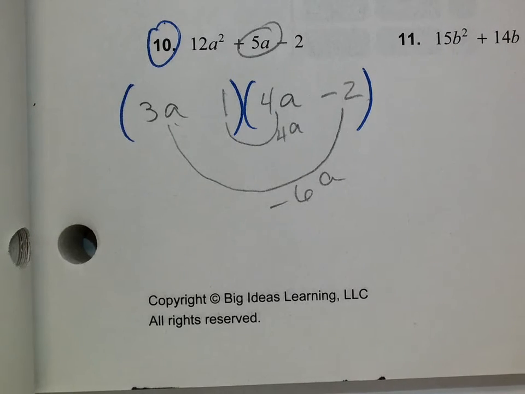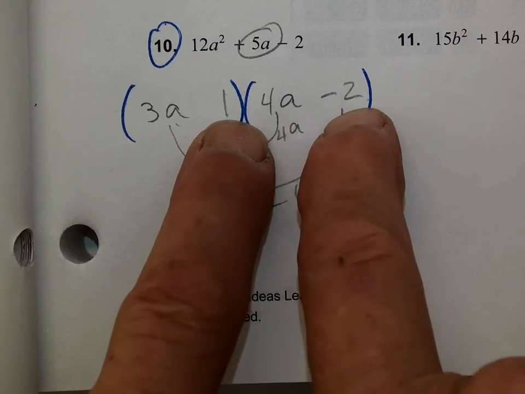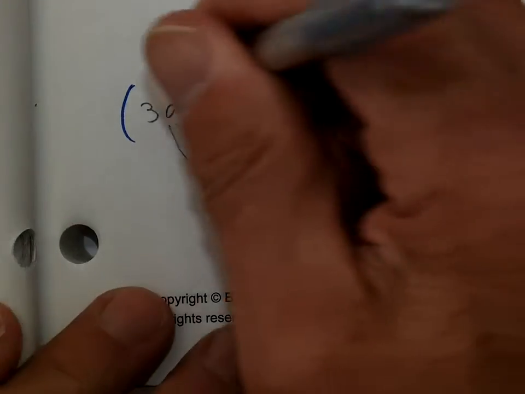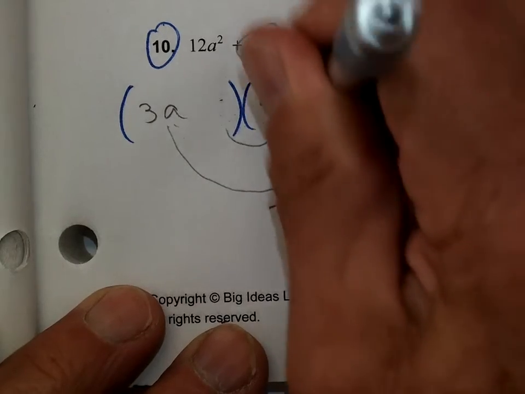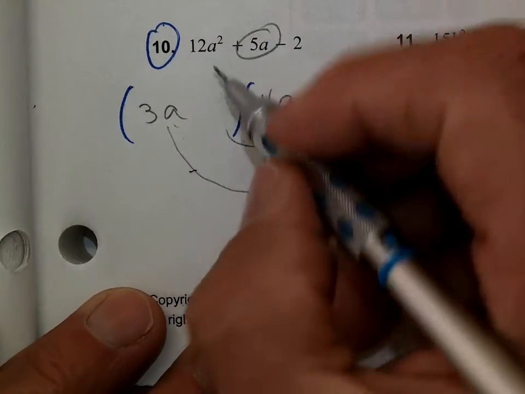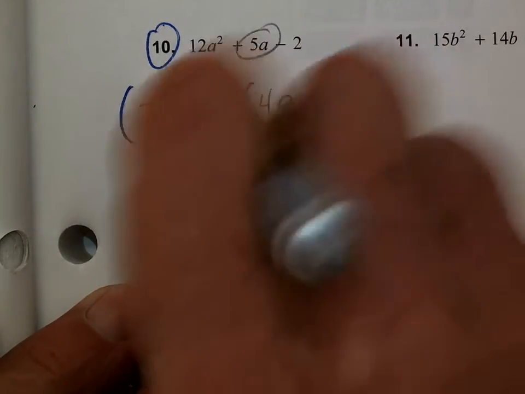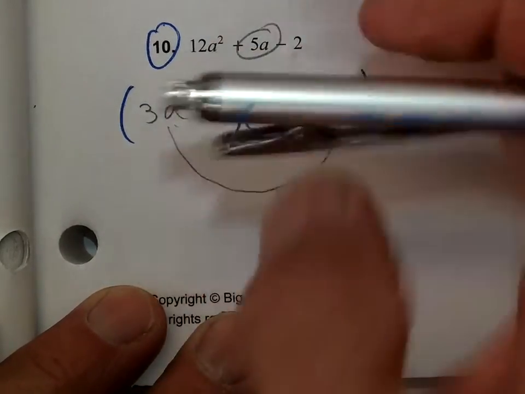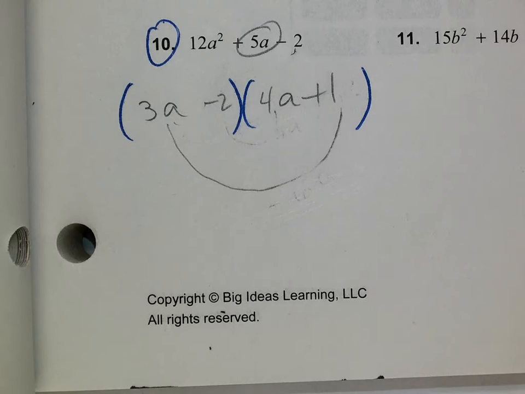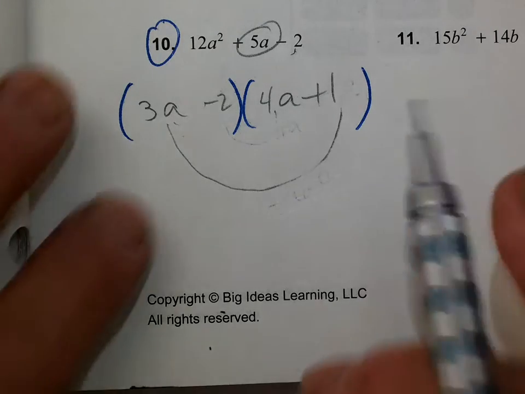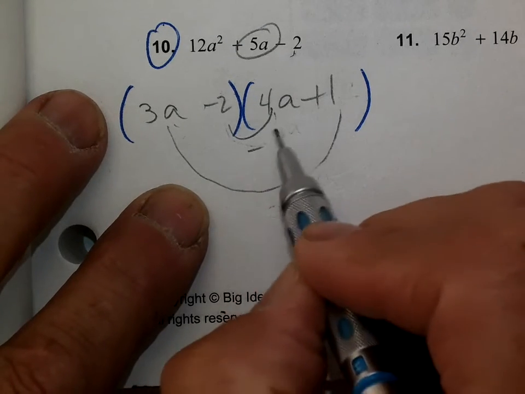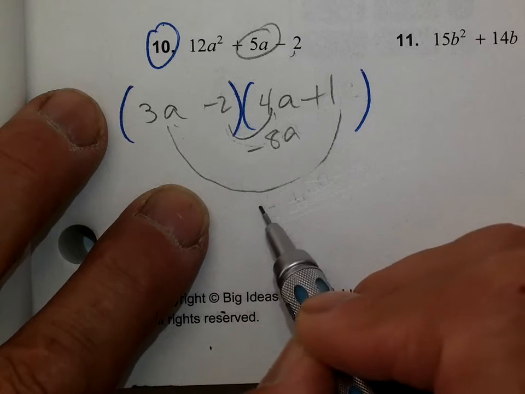So we have one choice. First choice I'm going to do is switch, because I like what Andy said. I'm going to switch these two and make it a negative 2 and a positive 1, okay? It didn't work, did it? So I switch it around. I'm just trying another combination, okay? So now let's see if it works. I'm going to get a negative 8a and a positive 3a.